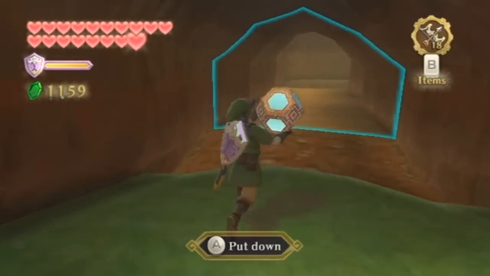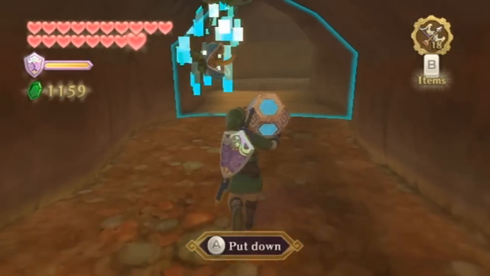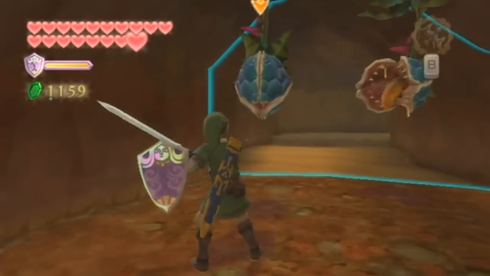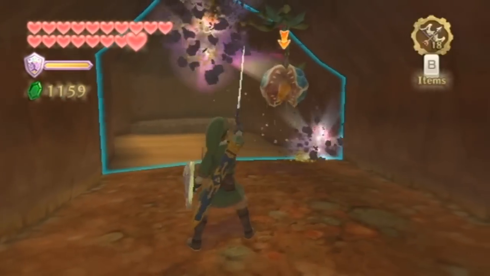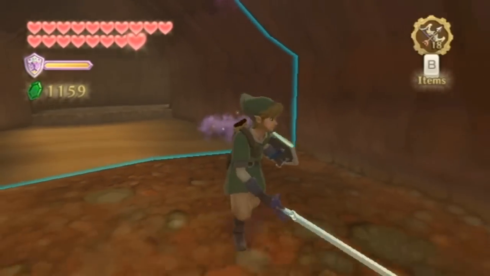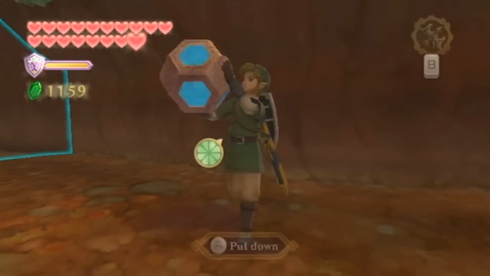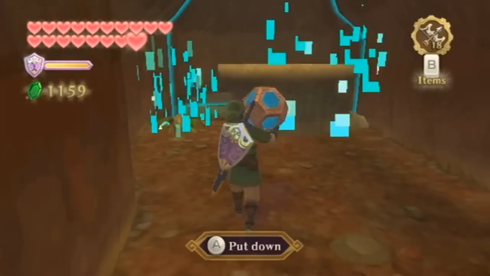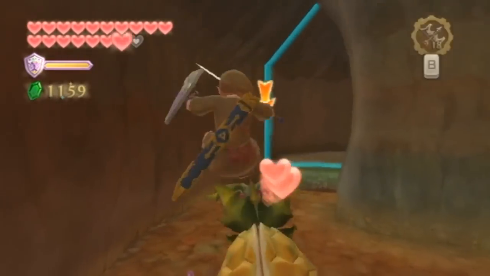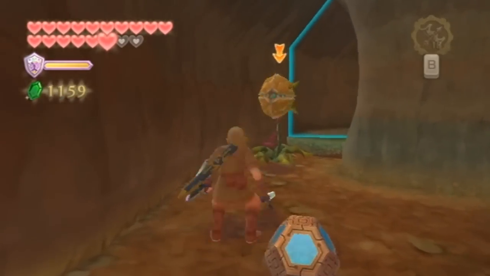And in this passageway we have, guess what? More Deku Babas. I'm not gonna let go of the fact that these were literally the first things we found down on the ground, and they're still relevant enemies. God. Oh, and there's a golden one. I think he was trying to eat the orb there, but he can't eat orbs.